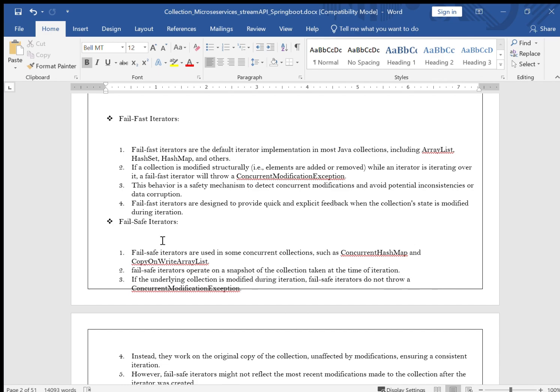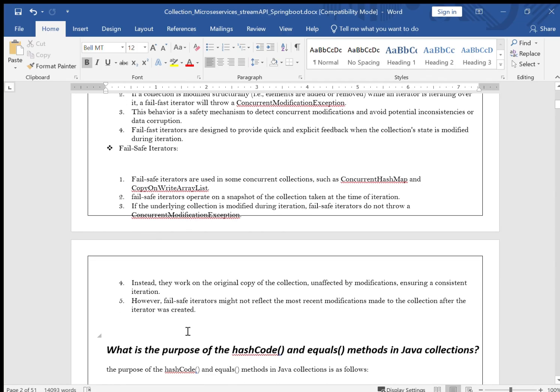If the underlying collection is modified during the iteration, fail safe iterators do not throw a ConcurrentModificationException. Instead, they work on the original copy of the collection, unaffected by modification, ensuring consistent iteration. However, fail safe iterators might not reflect the most recent modifications made in the collection after the iterator was created.